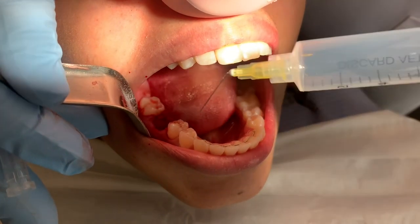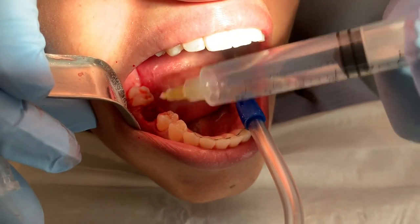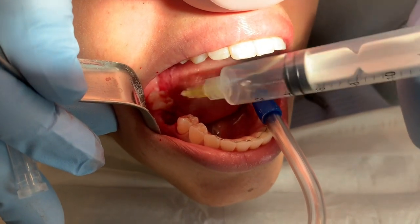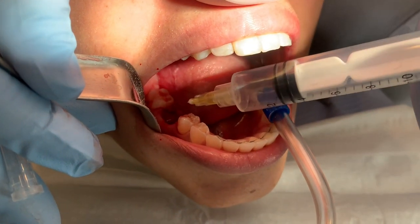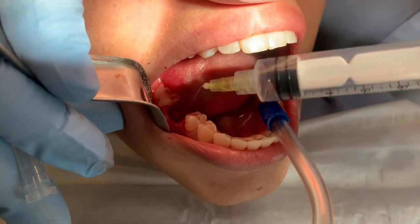This is the ozone and oxygen gas. We more or less will just bubble this down into the extraction site. You can see bubbles forming. The other thing you see here too, there's not a lot of blood, but there's a little bit that lets us know that this bone is alive and healthy.